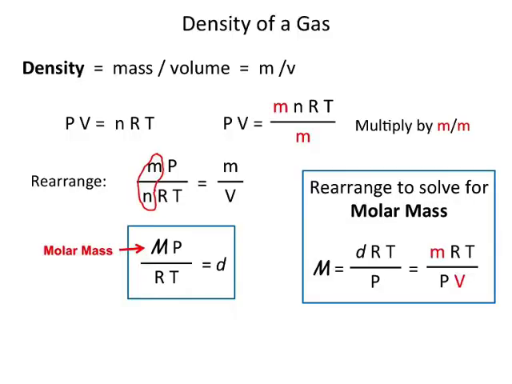One further thing you can do with this is rearrange to solve for molar mass. So you divide both sides by pressure, multiply both sides by RT, and that's another way to solve for molar mass. And then you can break the density out into mass over volume if you would like, mass of your particular sample divided by volume of that sample. Perfect. So now we have some new equations in our toolbox. Let's see what we can do with them.